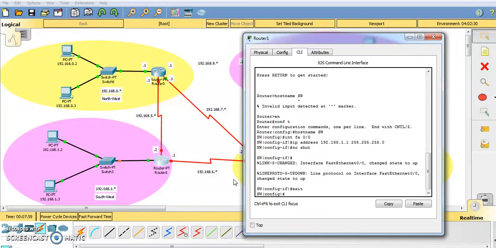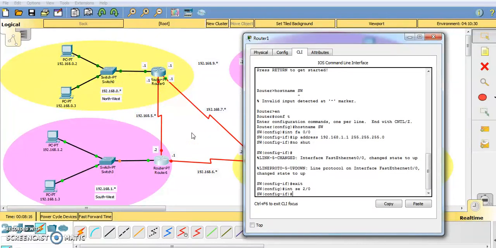Now I'm going to configure the next one, which is the serial configuration. If you can see, this red line is for serial, and Serial 2/0 is connected to router 0. I configured that also with the IP address as mentioned.